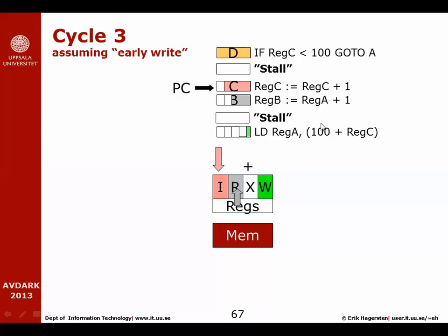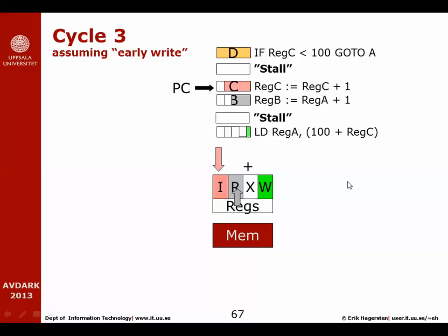You can also come up with a dynamic solution. You can ask the hardware designer, since you're so smart, why can't you design some hardware that can detect that the previous instruction's goal in life is to update the register, and the following instruction wants to read that register? Why don't you simply stall the pipeline, automatically make sure that no instructions are inserted in the very next cycle? That's just two different ways of creating a bubble in the pipeline. So they work equally well.